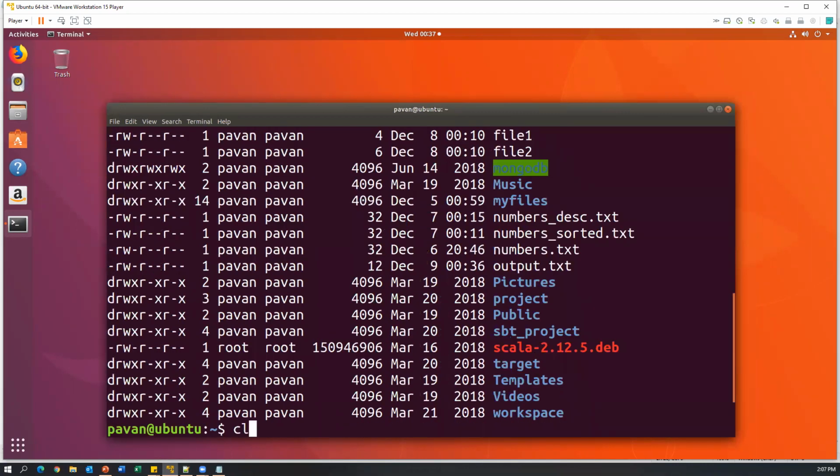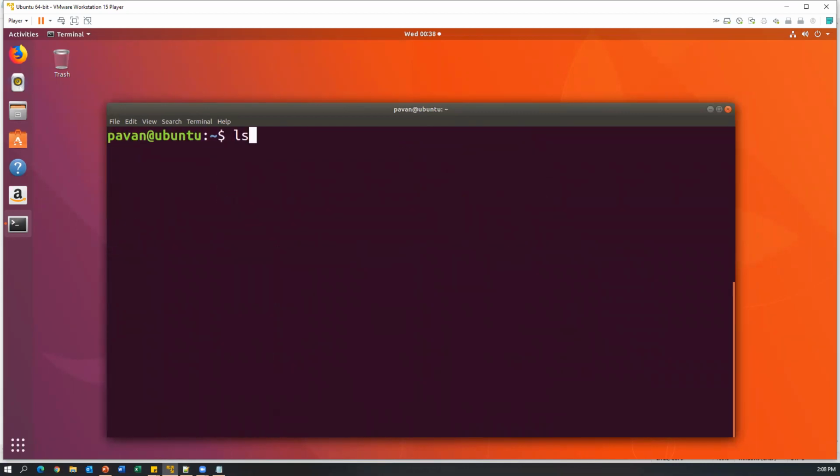So then how can we achieve this? First, ls -l is a command. This will give you the output, but I want to redirect that output into some other file. So we have to use output redirection. How can we use output redirection? Greater than and specify the file name.